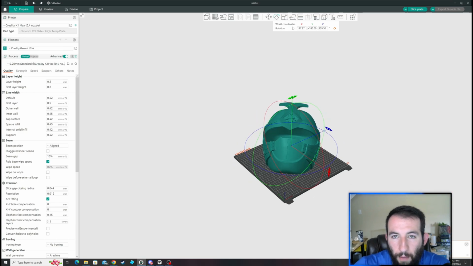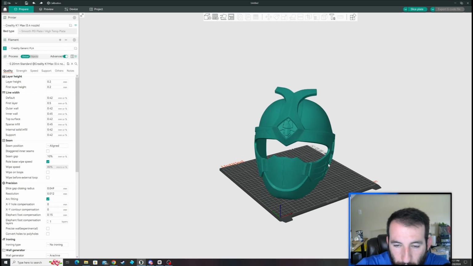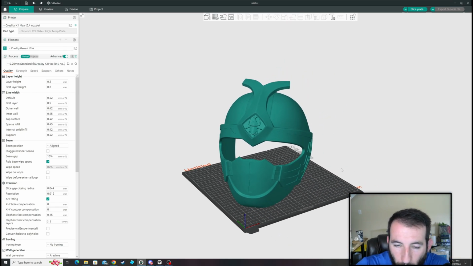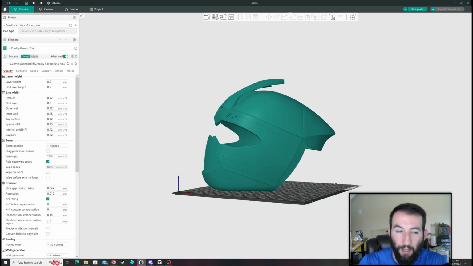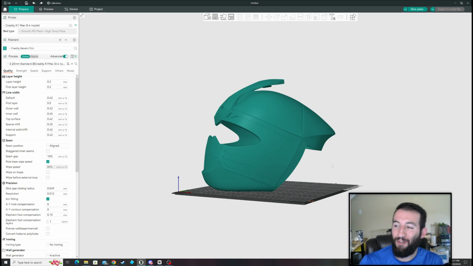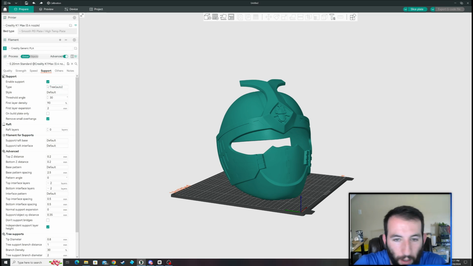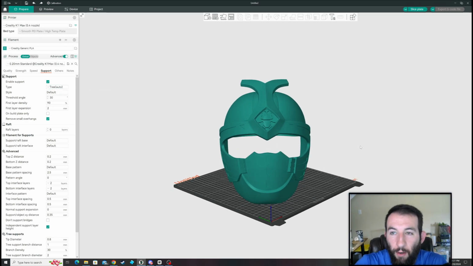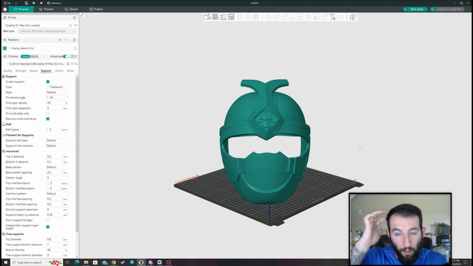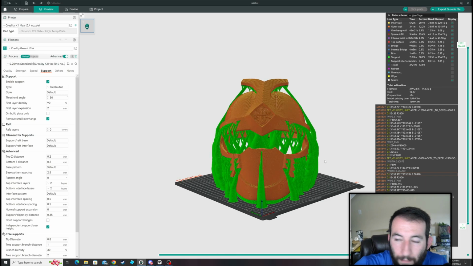So the other thing about Orca Slicer, I'm going to set it like this, is they have far superior tree supports. And I think I'm the only person on the planet of the Earth that taught anybody how to enable tree supports on Creality Print. But here we are on Orca Slicer. It is much better. So as you saw over here on the support tab on the side, Tree Auto is already selected. So I'm going to go ahead and slice it for you so you can see it with the default tree supports. We are back. Tree supports are supported.